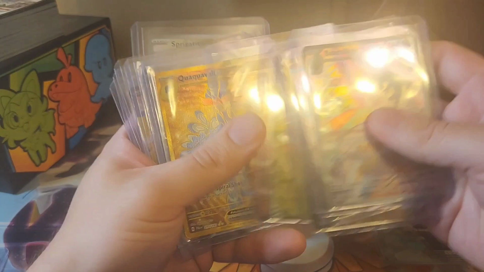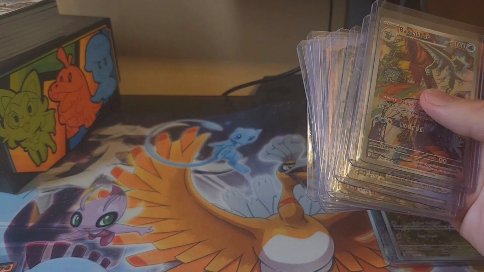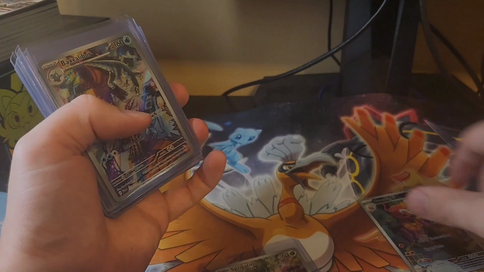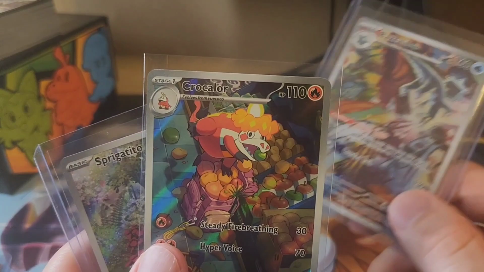Let me move this over here. Put that guy... Oh, I guess I sleeved him up. Put that one there. All right, let's take a look here. Of course, we got the Sprigatito, the Crocalor and the Baxcalibur. Those are the illustration rare cards, three of those.